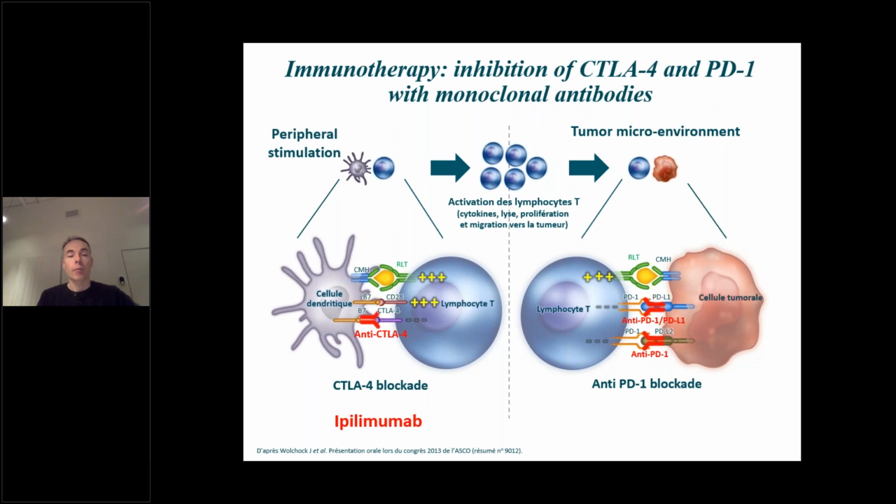So as I said, the molecule we use for that is ipilimumab when we work to block CTLA-4. This was used, I would say, 7 or 8 years ago. But now, more specifically, next slide, we use anti-PD-1, which are called pembrolizumab and nivolumab. This is Keytruda, this is Opdivo. Those specific antibodies, as you see in the diagram here, block the brake. So if we block the brake, we give the immune reaction the chance to restart, and the lymphocytes will kill the tumor cells. Next slide.